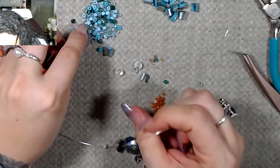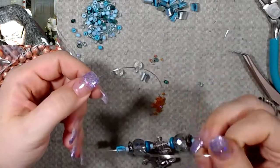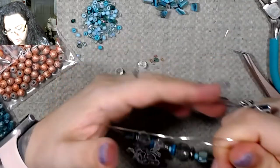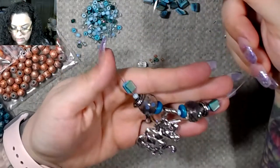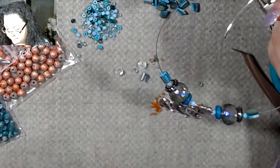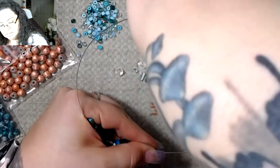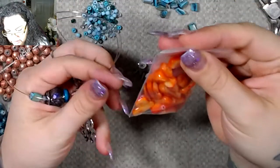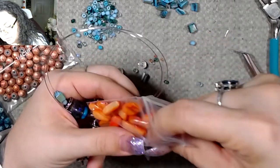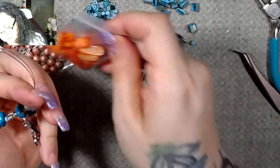And let's put our shell colored bead here. Actually, it's not shell colored. It is shell. I'm just not sure. It's like mother of pearl, is what it looks like. Okay. Yep. I like that. I need more orange, I think. I think we should take these two out. And grab a couple of these, because these kind of look shelly-like as well. And they don't need to be the big ones. They can be the smaller ones. Okay.